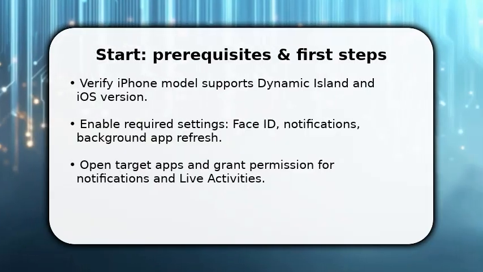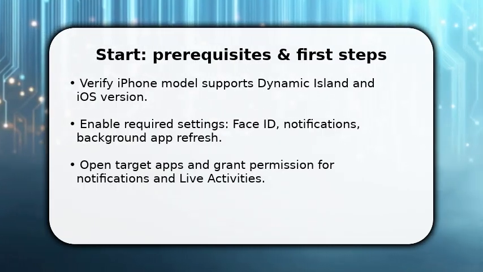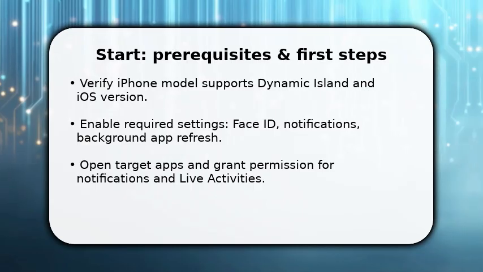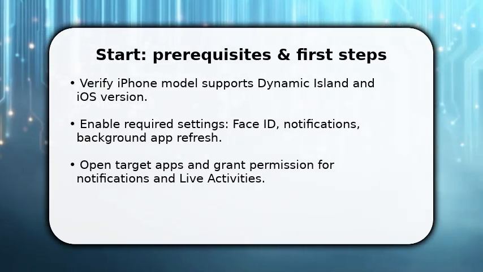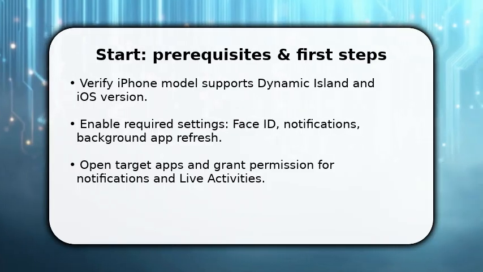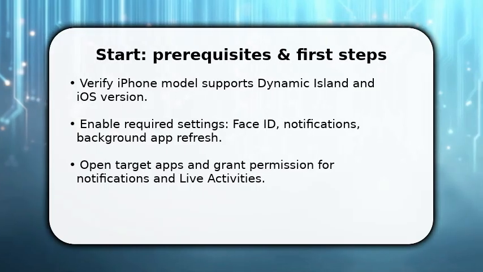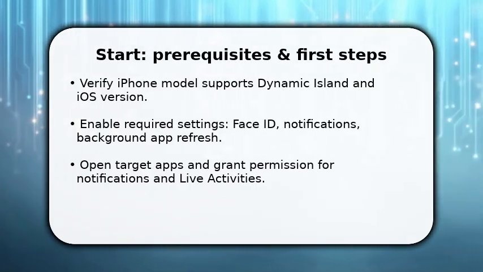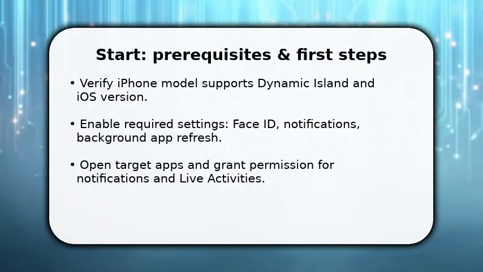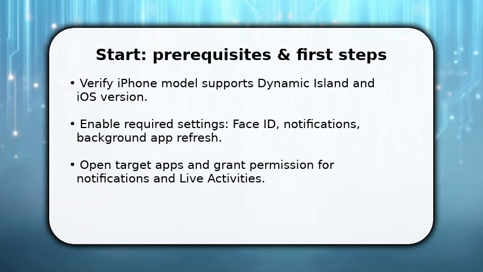You have the essentials ready: a supported iPhone and updated iOS. First, open settings and confirm notifications and live activities are allowed for the app you'll use. Next, start the app and begin the activity that uses Dynamic Island, play music, start a timer, or begin navigation. Once done, wake the screen to see the island animate. This confirms the system received the event. Make sure you grant any prompts so the island can display real-time updates.